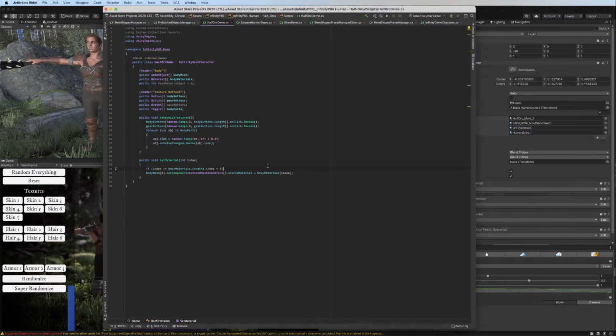Basically, if we pass an out of range index, just go to the first one. It shouldn't happen, but it'll stop an error from happening in case it does. All right, so that one's the easy one.